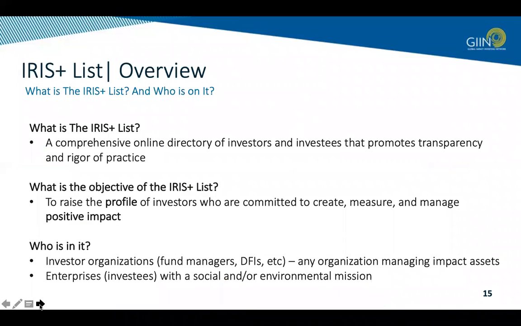So based on all this feedback, and that's just some snapshots of the feedback we got over the last year or so, we have continued to inform the development of this functionality that we're now calling the IRIS Plus list. Basically, what is this list? It would be a comprehensive online directory of investors and their investees that promotes transparency and rigor of practice.